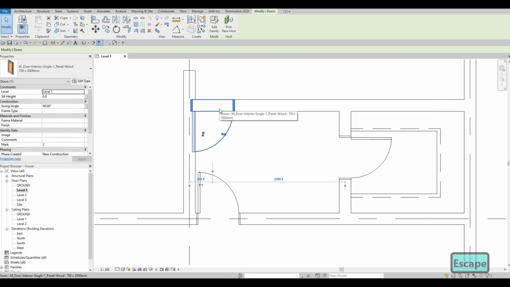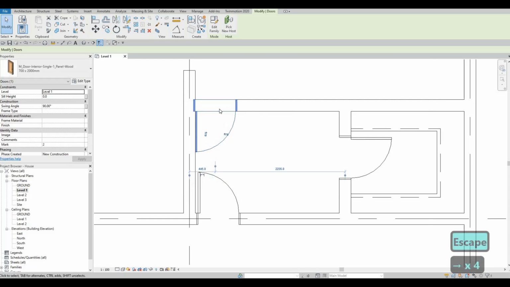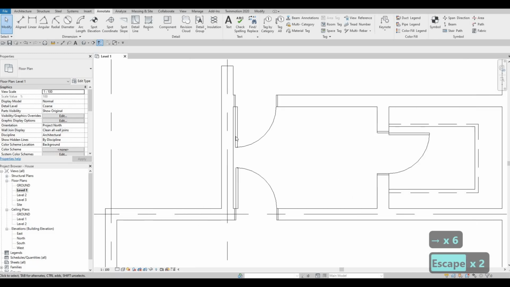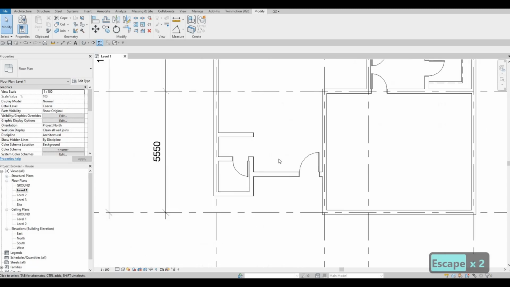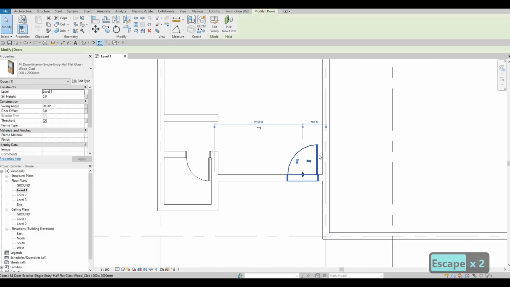This one I'm just going to put on the side. If you want to align this properly, you can always type in AL, that's align under modify, this icon, and then here you could align it so that everything is linear. So here you can even push this one right here if you want to, and then there.